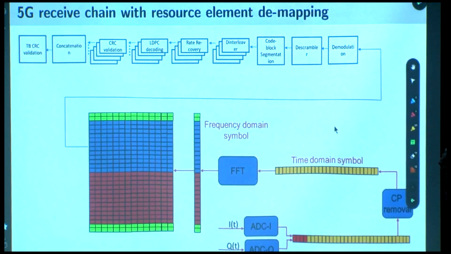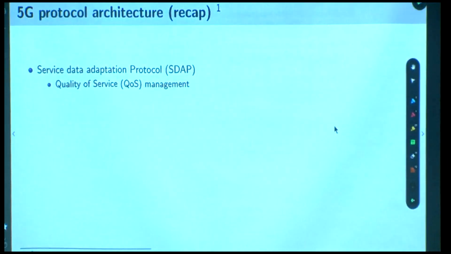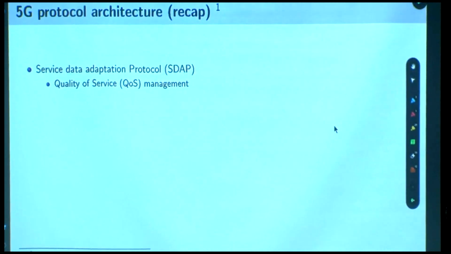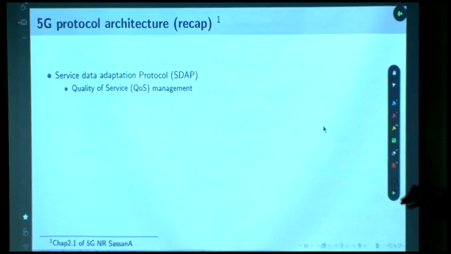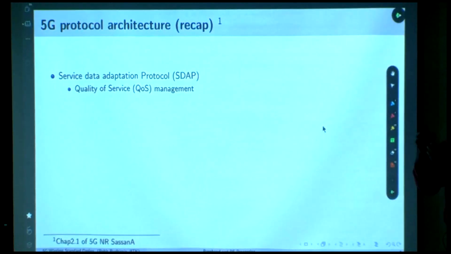Now, the system is not only formed by a physical layer, and I have told you that there are multiple other layers which are required for the system to work, okay. And what were those layers? I am just recapping that so that it becomes easier for us to understand why networks are architected in a particular way, okay. And our focus is on the network side, which is the base station. Similar ideas are applicable for the UE side also, okay.